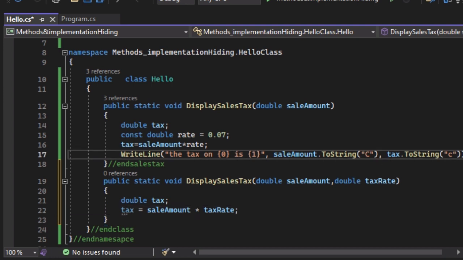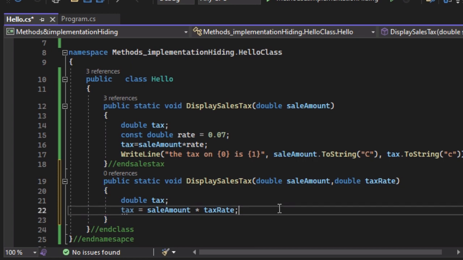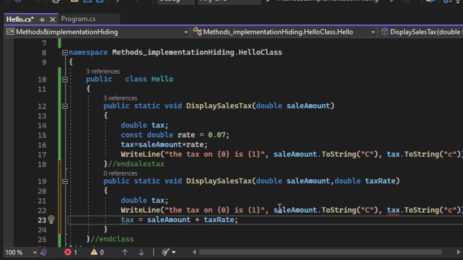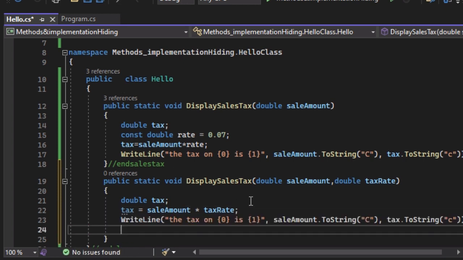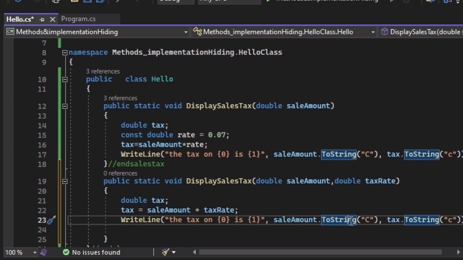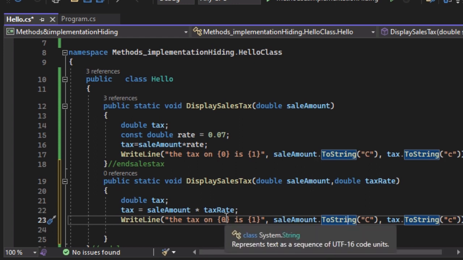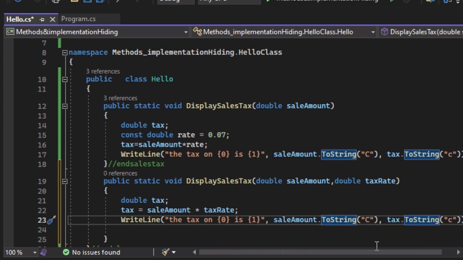So what I can do again, I can just copy this and just paste this. Oh, sorry. Undo. Enter. Paste. So, but in this one, what is it that I want to do? I want to say the tax on this at this certain position is that. And now here, there's just one thing that I want us to look at. So this is exactly the same, because at position 0, I will have sales amount. At position 1, I will have tax, but I am receiving both from the user. So the output, this write line is exactly the same as that write line, but this one accepts one argument, this one accepts two arguments.